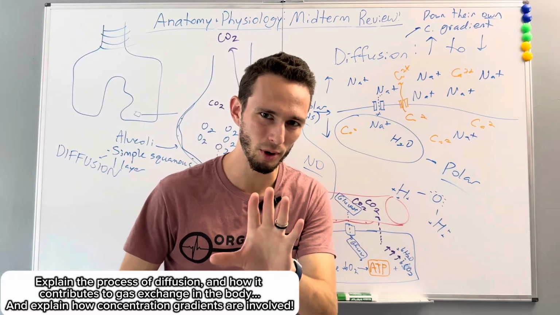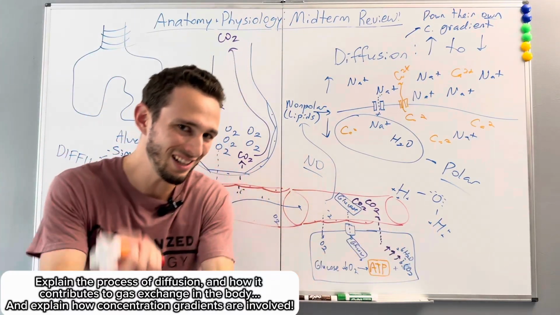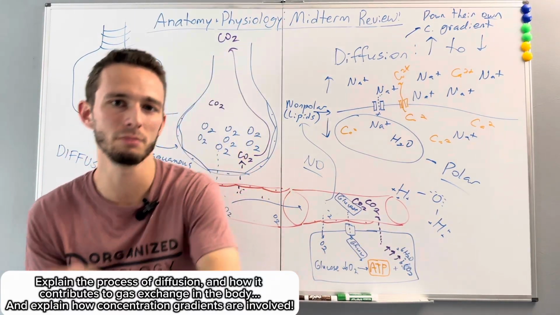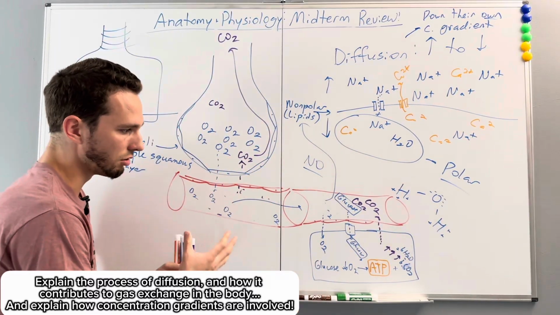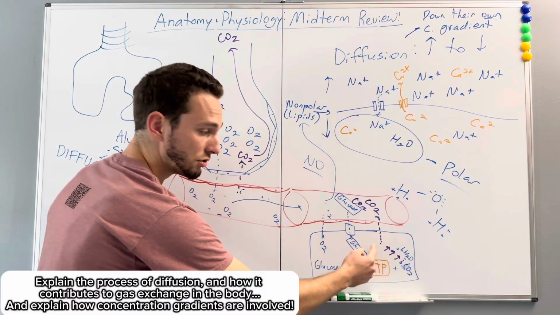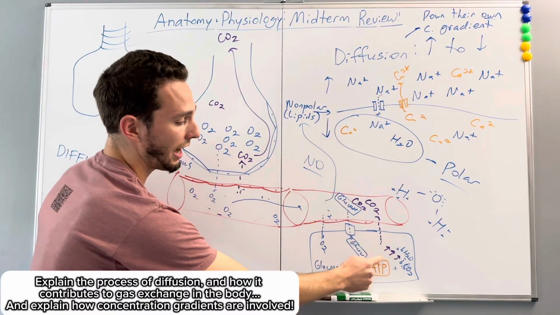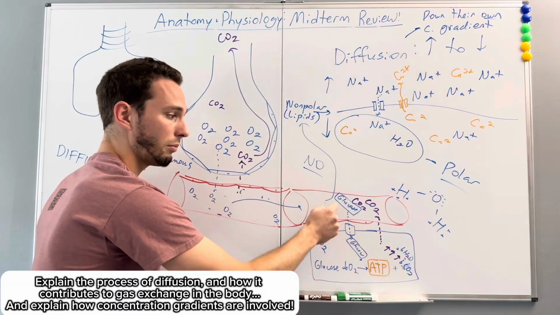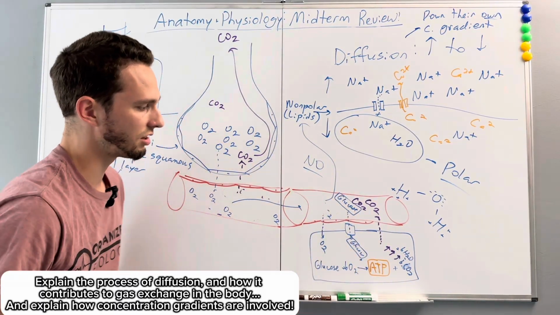Very well done. So a couple questions we could ask here is, hey, what is the relative concentration inside your cells compared to the bloodstream for CO2? What's the relative concentration of CO2 in the cells and in the blood? Well, we know there will be a relatively high amount of CO2 in the cell, and a low amount in the blood, so it'll flow high to low out of the cell into the blood.